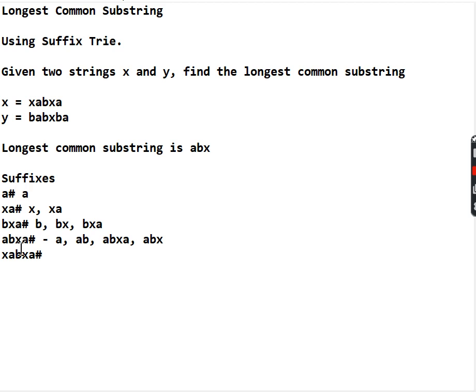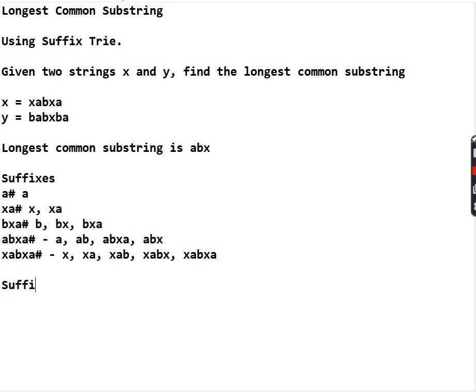So that is the logic behind why, if you create a suffix tree, it gives you all the substrings.